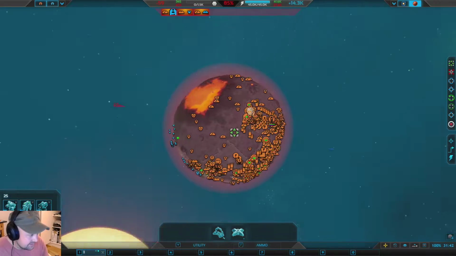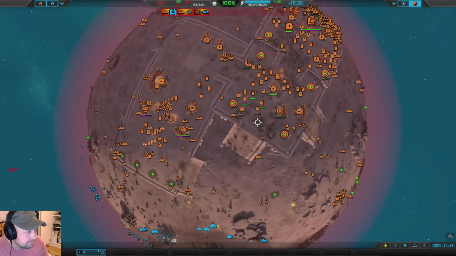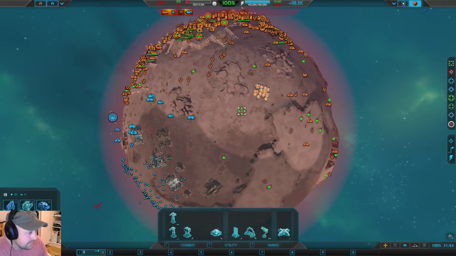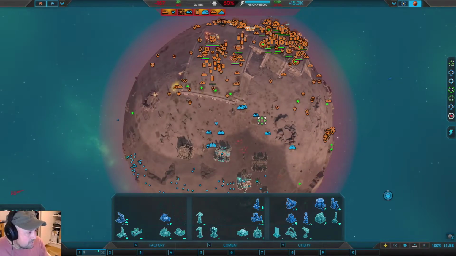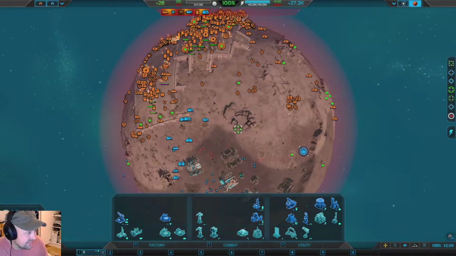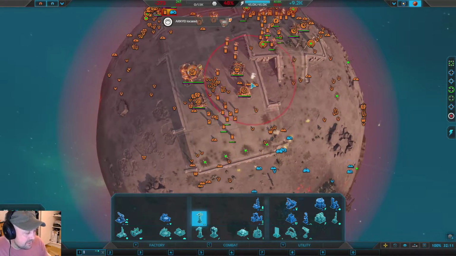Good, very good. You guys, get to the front. Go here. To the front with you. Good. Everything is progressing nicely. I have more idols. I can't build on that metal deposit. It's just not going to happen. They are pushing a lot with these units. I'm a bit worried about that.